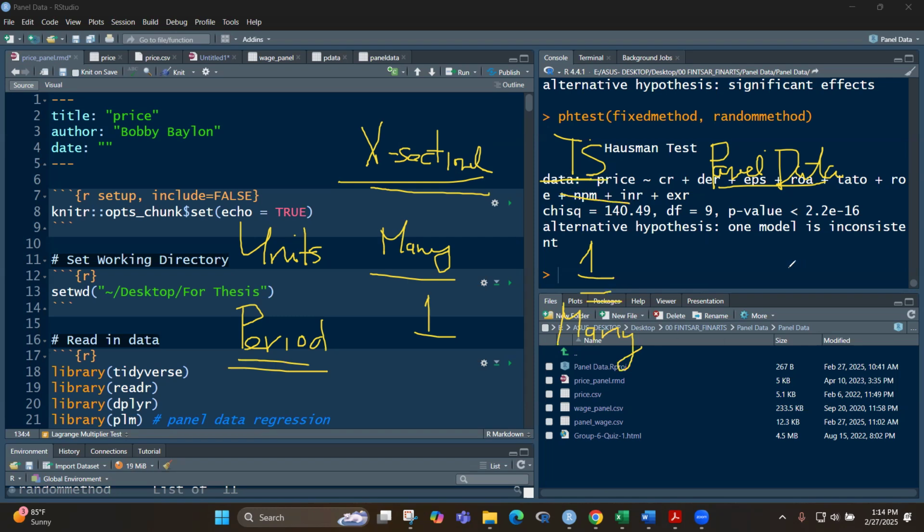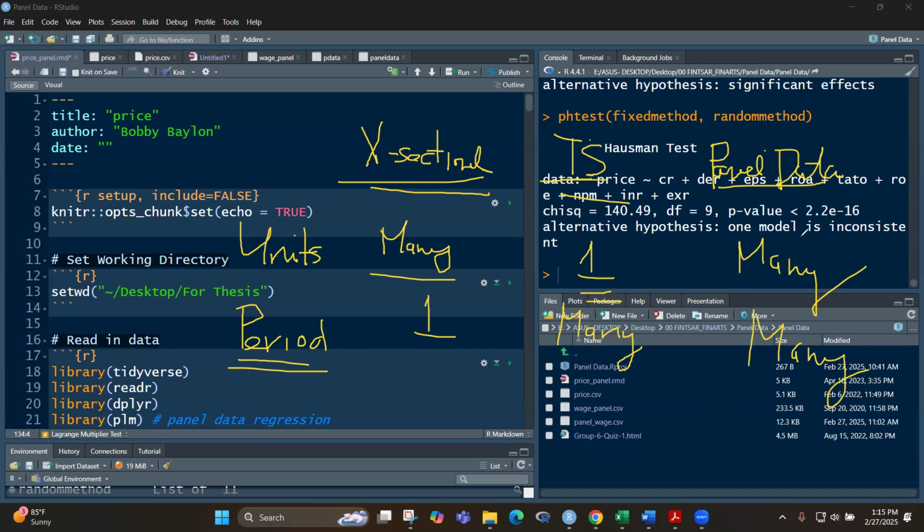The third one is a combination of cross-sectional and time series. You're taking a look at several units, and the periods are also several. For example, you're looking at the ASEAN group: Thailand, Malaysia, Indonesia, Philippines.